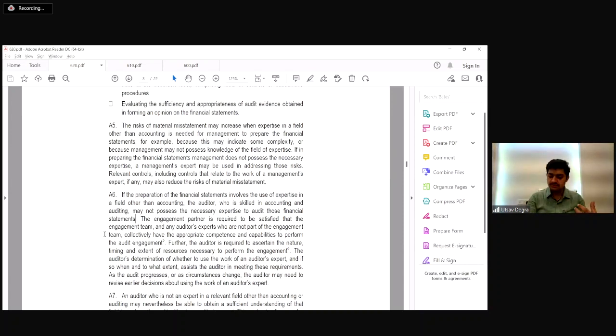Again, the evaluation of whether the auditor's expert is required or not is based upon the circumstances, and the qualification and skill of the audit team and the audit partners collectively. If the team is not capable enough to give an opinion on a particular underlying circumstance, and the auditor does not feel comfortable expressing an opinion on that particular part, he can always call for an auditor's expert's opinion.